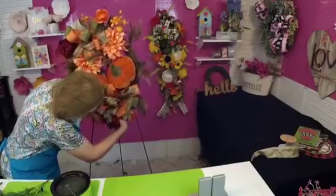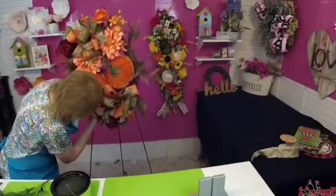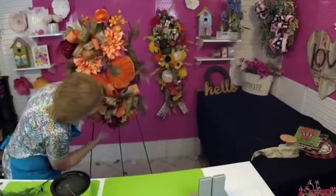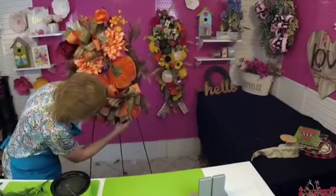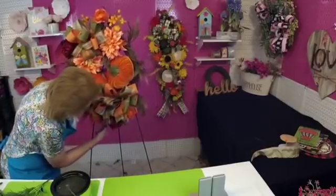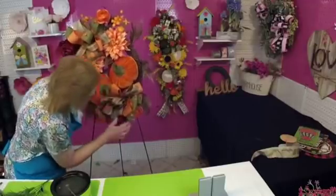I want this one to kind of go up under my bow. I constantly stress that in our Design with the Pros to always have something up under your bow, because it just really helps your bow to stand out and pop. So there we go.